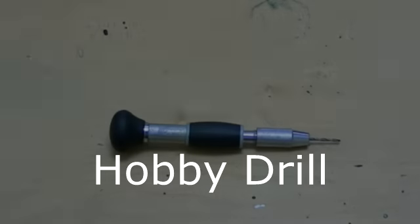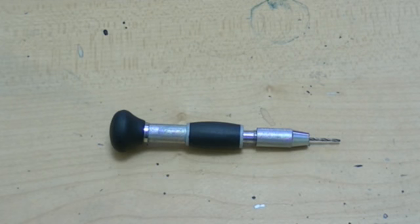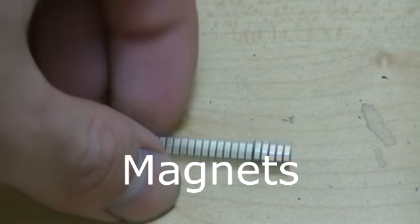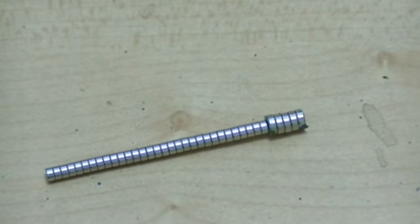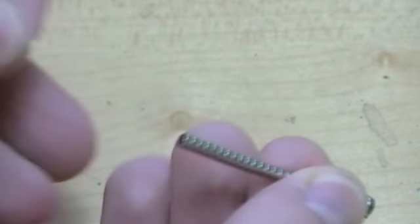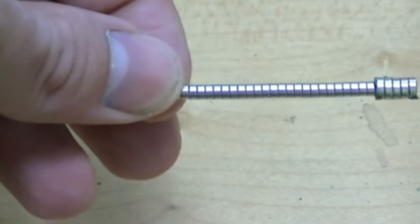Next, a hobby drill, or hand drill as some people call them. These small drills are specifically designed to drill small holes in your models, which you can use to either drill out the barrels of guns to add some detail, add some bullet holes, or to help pin models that are not easy to stick together. Or you can use magnets. There's an increasing trend of using very small magnets to magnetize your pieces, and that way you can swap out arms for arms or guns for guns. However, these things, though very helpful, are not necessarily required to paint your model.